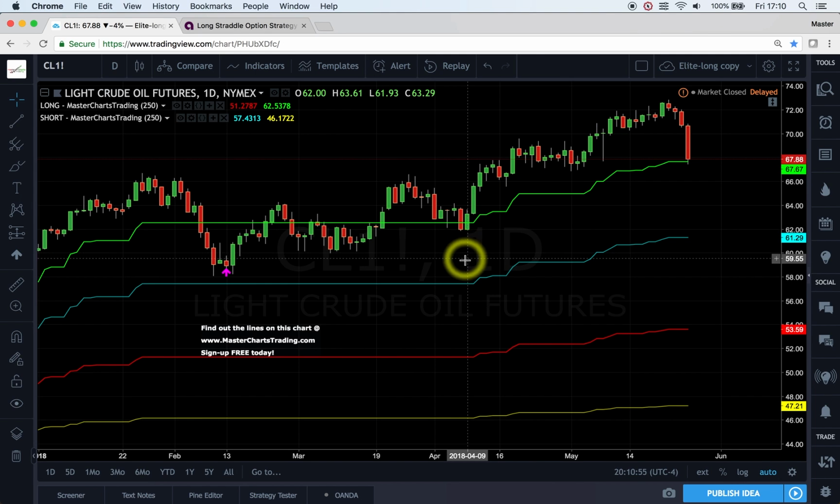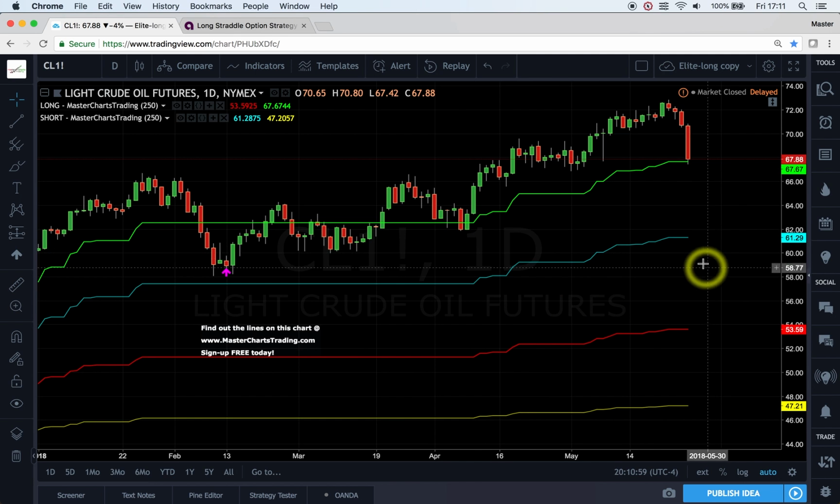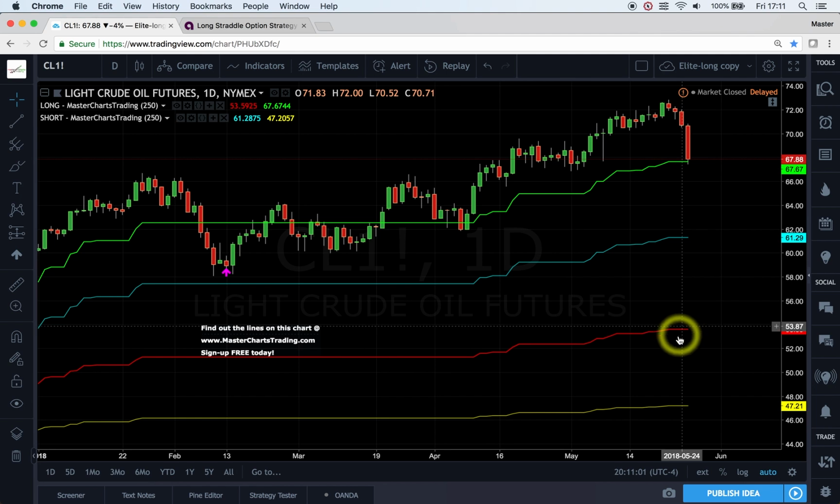Now, usually I look at commodities and Forex, and I look at the middle two lines, so the blue and red lines here, and you can find out more about them by following the link. If I was setting the bias, it would be set by the middle two lines, by the blue and red.